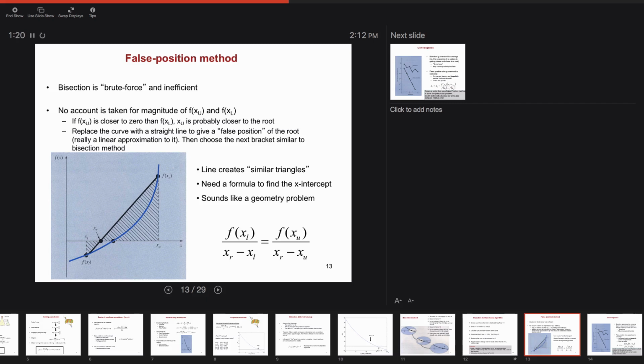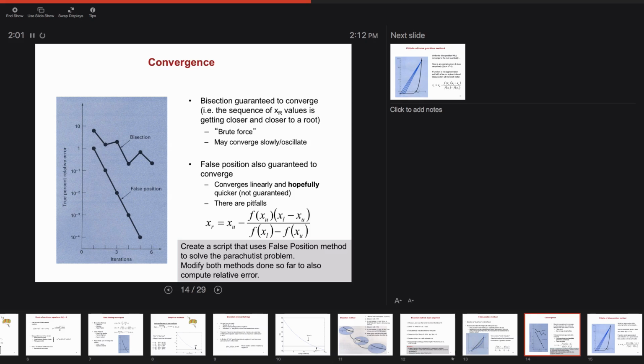So what it does, it says, okay, I'm going to temporarily approximate my function, however complicated it might be, with a straight line in between these two endpoints of the bracket. And then I'm just going to find the root of that linearization. And you can basically compare these two triangles and figure out that this has to be true. And out of it, you can actually back out what XR should be. So instead of just taking a midpoint of an interval, this is what it's going to take. And at every point, it's still going to check whether my interval is a bracket afterwards.